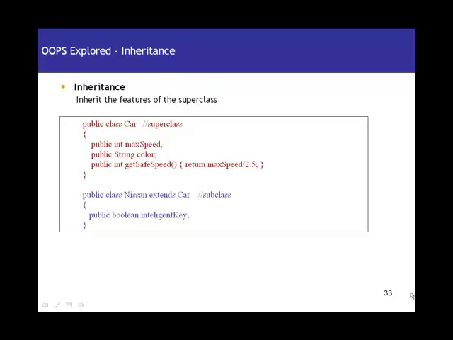Okay, inheritance. So what is inheritance? Inheritance is nothing but inheriting the features of the superclass, right? When I say features of a superclass, what do I mean? Features are nothing but attributes and methods of the superclass. So I'm inheriting attributes and methods of a superclass. Okay, so let's take an example here.